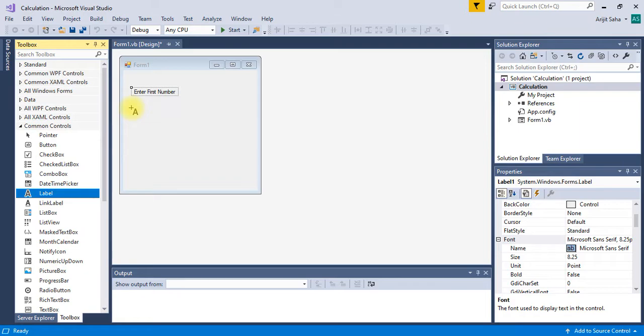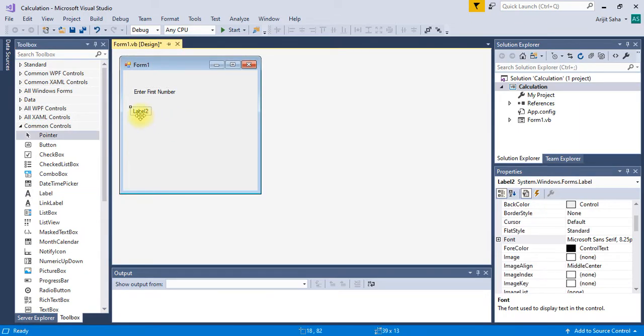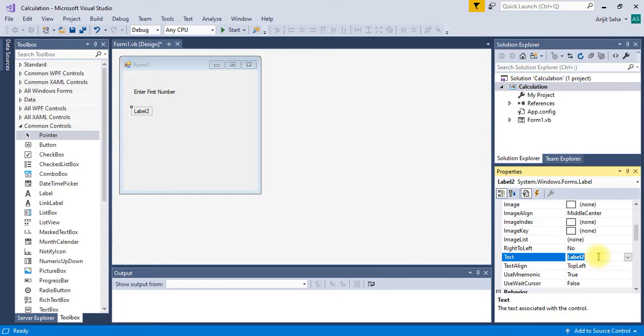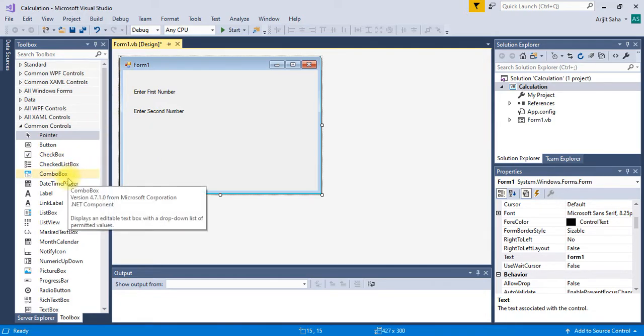Again we will take Label2. As I'm drawing it, it shows us proper alignments, so let us align it properly. After that we are going to write "Enter second number". Let me increase the size of the form a little bit. Beside these two labels I need a text box.